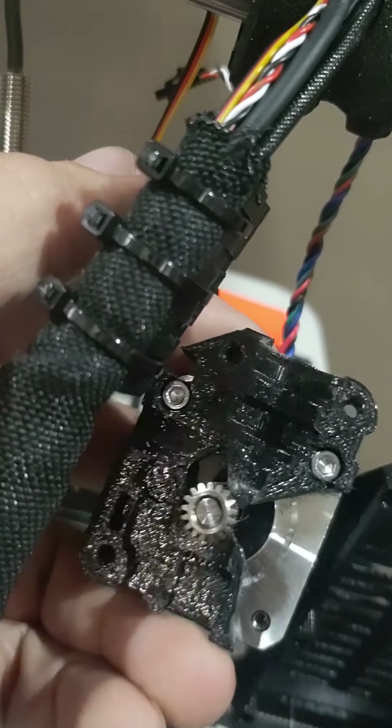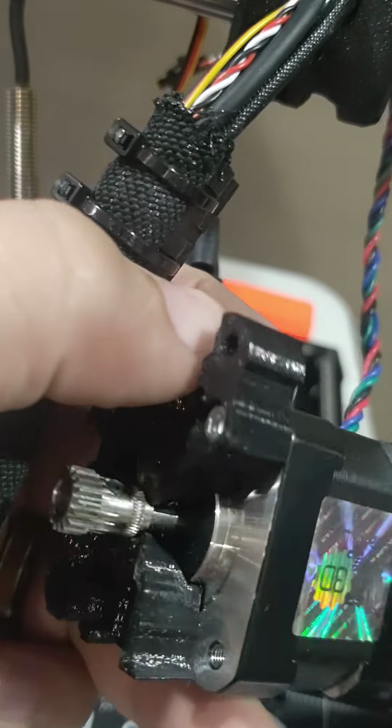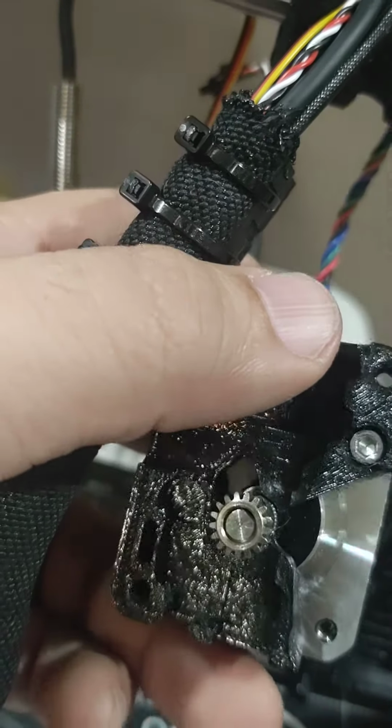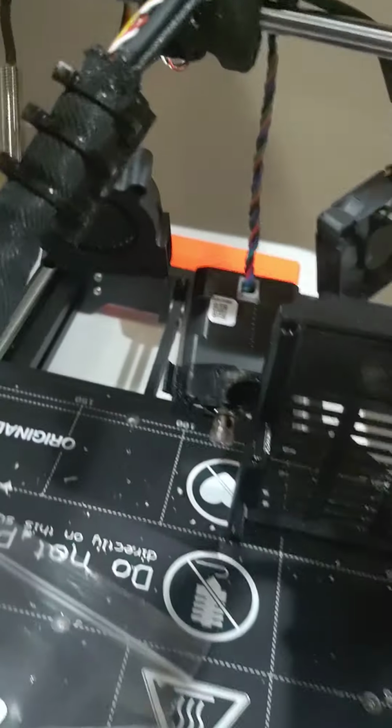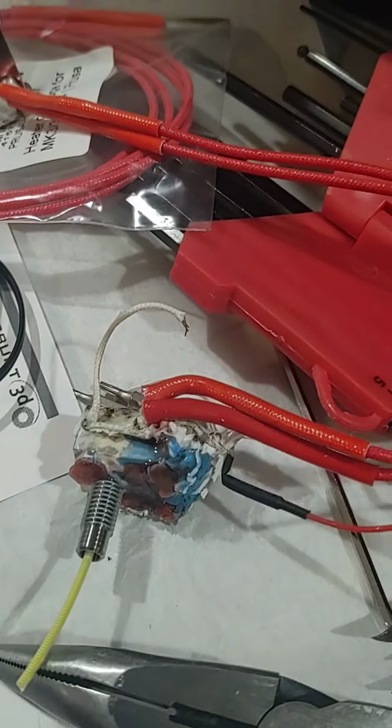But this, the gear extruder, looks pretty good. I don't think I have to replace anything here. It looks like the damage was just on the hot end. So that's what I'm going to do.